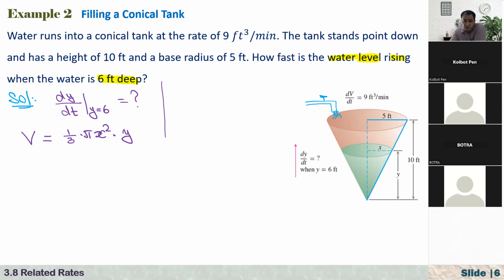Now, if you just consider or visualize the cross section of this cone, if you cut it with a knife that is perpendicular to the ground and through the center of this cone, you will have this kind of triangle. This part is x, and the top is 5. This one is y. And since the height of the cone is 10, this one is 10 minus y, right? Now these two triangles, this small right angle triangle and the big one, are similar to each other. Similar means that their corresponding sides must be proportional.